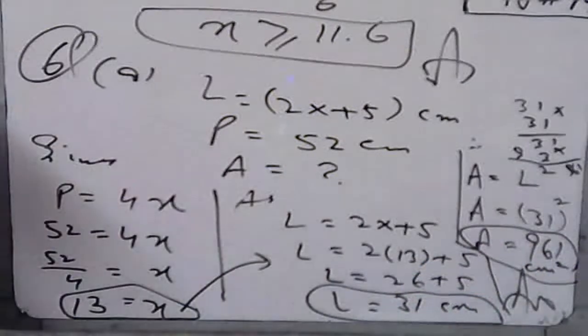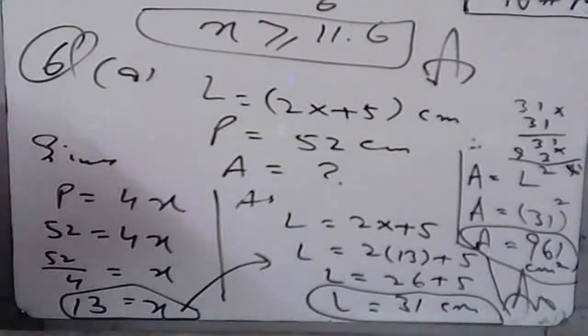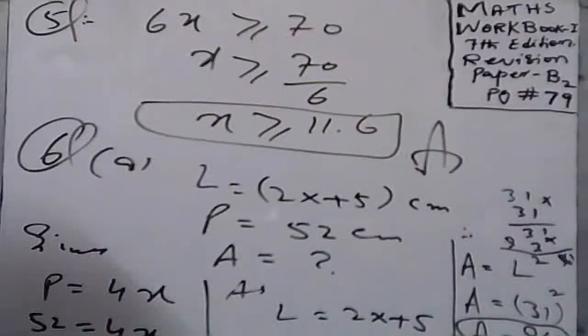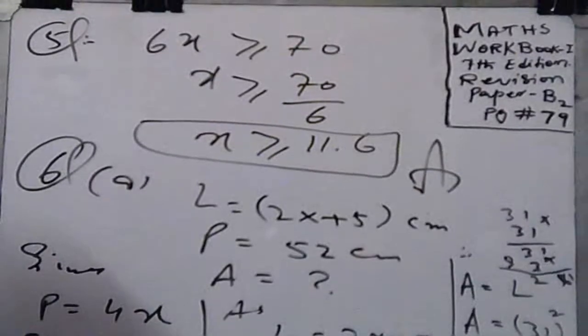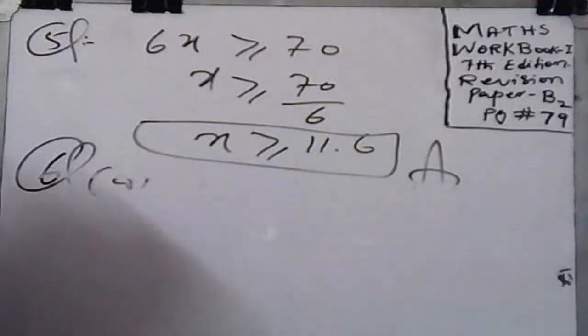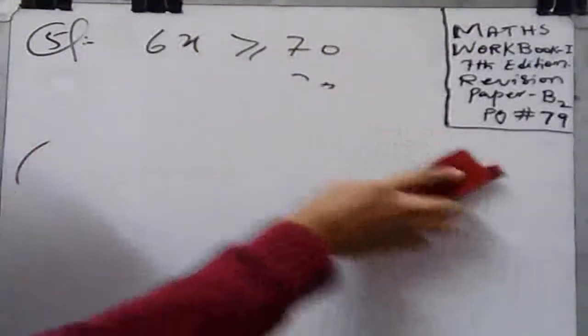Okay, now coming to the B part of the question. Mrs. Lim buys 60 eggs for $7. There are two kinds of eggs, type A and B. She buys type A eggs that cost 11 cents each and type B eggs that cost 13 cents each. How many of each type of eggs has she bought? First of all, it should be noted that cents should be converted to dollars, so you should divide by 100 because in $1 there are 100 cents.